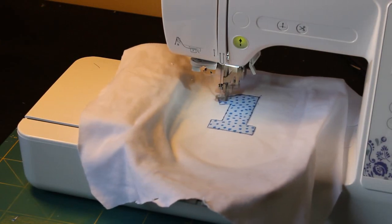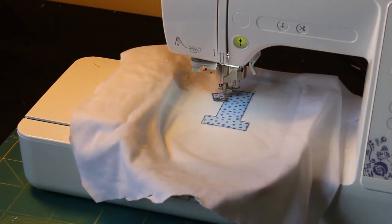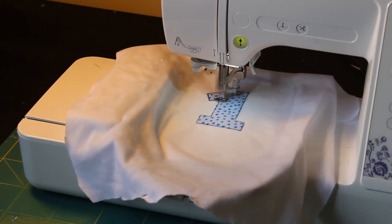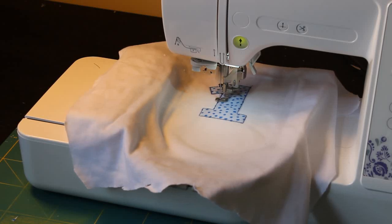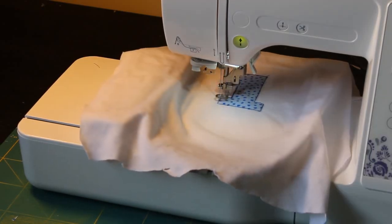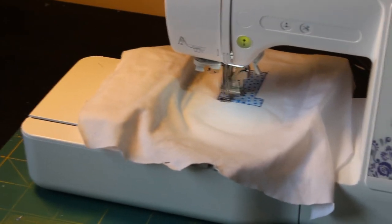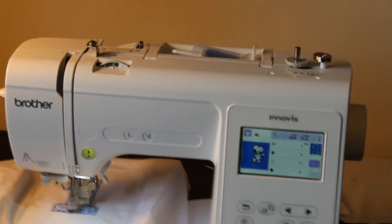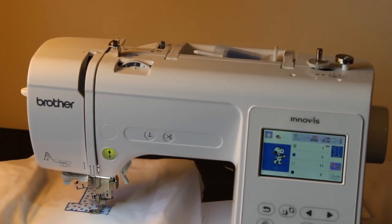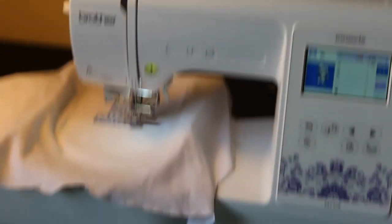It's quite a small zigzag stitch. I would expect it to be a little bit bigger. This pattern that I've got, I'll show you, I don't know if you can see it on the machine. Zoom in, no you can't, you might not be able to see it I'm afraid.